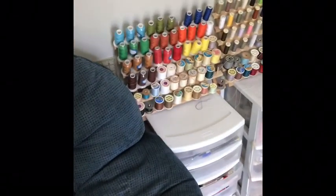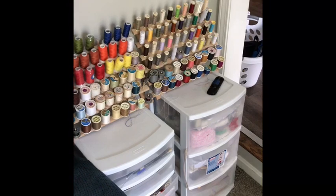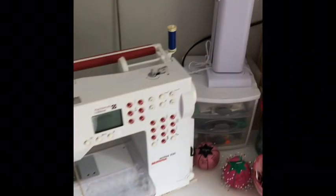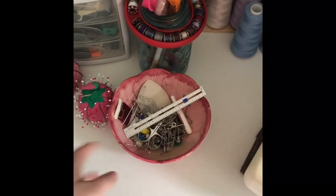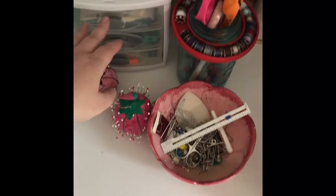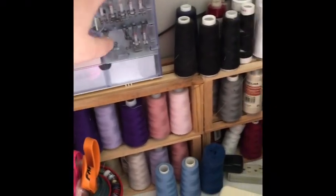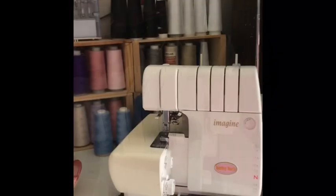There's my couch and so forth, which we are really considering getting rid of — it's like 20 years old. There's my threads. A lot of notions that I don't access all the time are in there, things like laces and trims. And then over here on my desk, of course, are my machines. There is my main machine that I use all the time. On the back is the serger thread pen holder. My little bowl of most frequently accessed things — I also toss pins in there. This container holds things like my needles and small tools that I access extremely frequently. Also we have the sewing feet back here, which I'm in all the time, and serger threads and the serger itself.